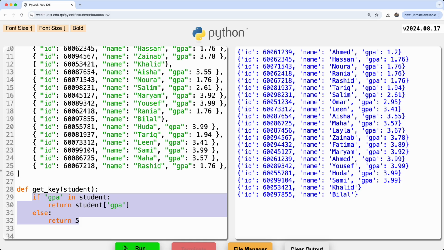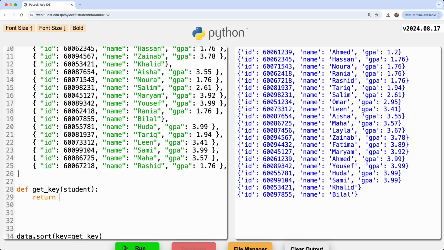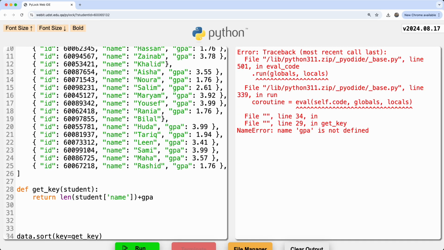So, you know what, just for fun, here, we'll do this. Let's take the length of the student's name. Okay, and what I'll add to it is I'll add to their GPA. I mean, that doesn't even exist. Oh, sorry, student's GPA. All right, there you go.